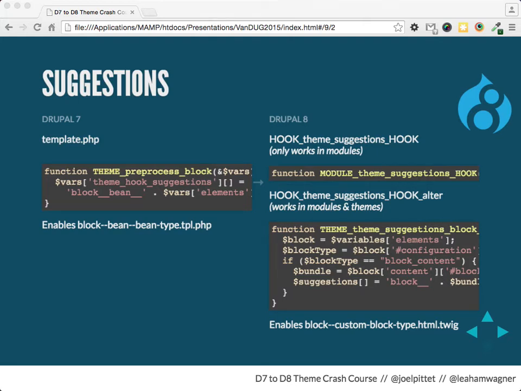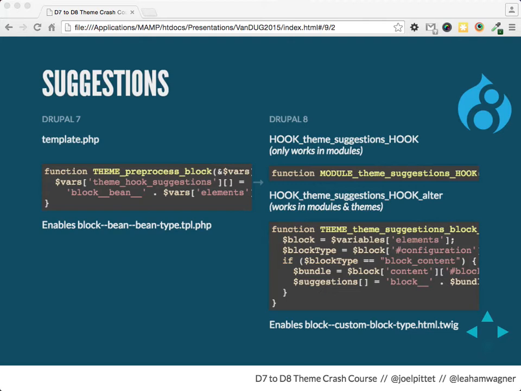If anybody's familiar with the bean module, it lets you create blocks that have different fields and all of that. So this hook made this template, block--bean-type, available to me for use.